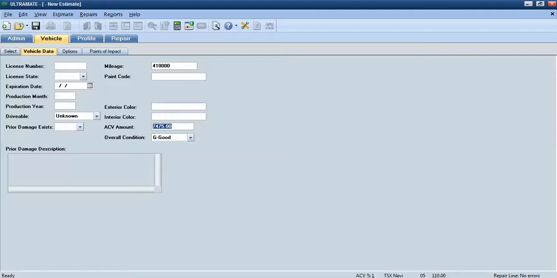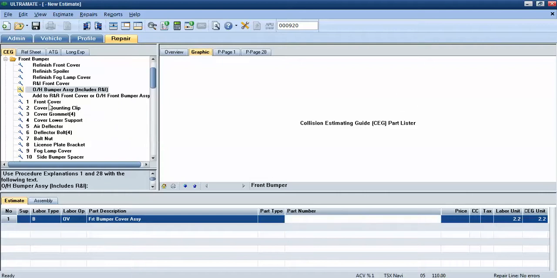You're just seeing all the outside stuff. So we'll write as much as we can, looking at it from the outside. But the fact is, once it's in the shop, it's torn down. You're likely going to find some more hidden damage, and that's got to be added to the estimate too. So insurance companies will write it up to about 70%, and that's when they flag it as a total loss. They'll start crunching numbers.